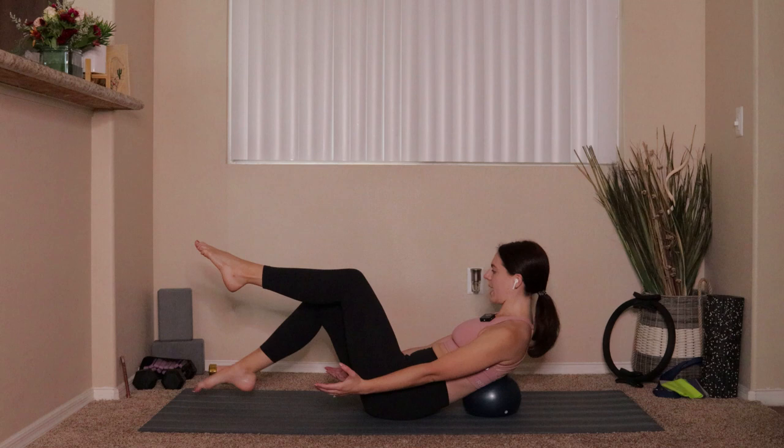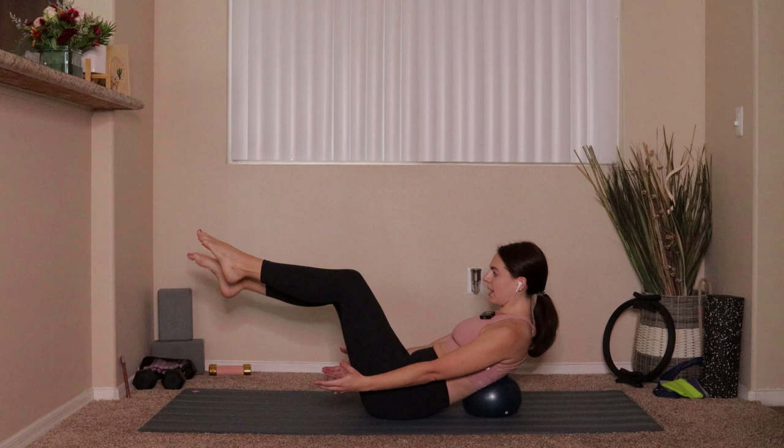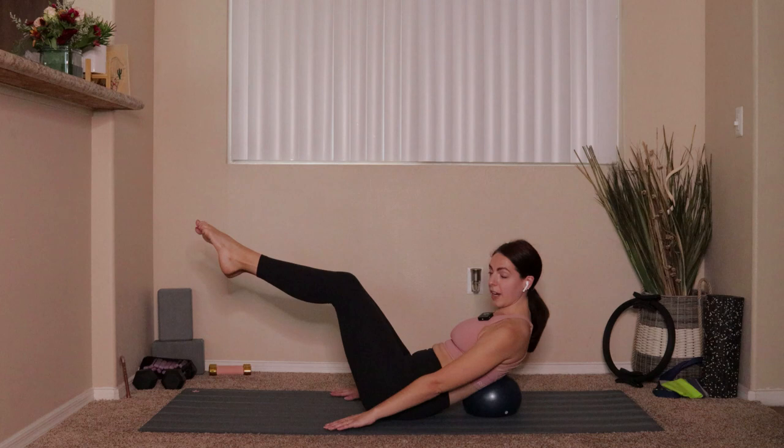This is two. And two, we'll go one, and one. Good, and then hold right here. We're just gonna exhale, extend those legs up. Inhale, bend the knees, and then tap the toes down. Lift the toes up, extend, bend. We tap and lift. Your hands can come down by your sides.